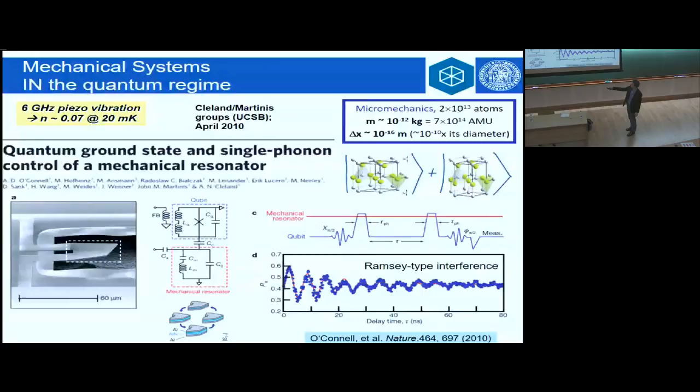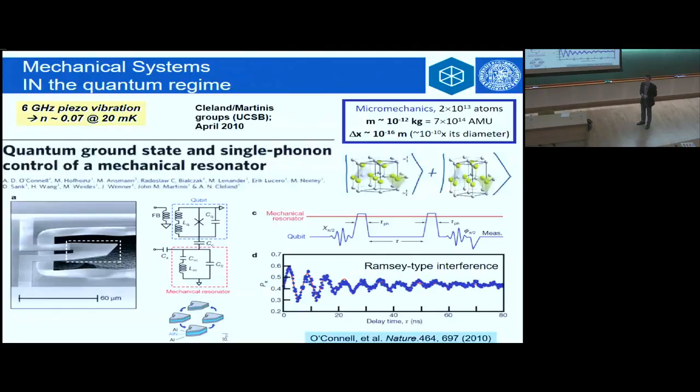So they put this device inside such a cryostat and coupled it to a superconducting qubit, where one has really an artificial atom with two levels. I won't go into much now, but what they could show is something that we know from atomic physics and has been done there much before. They could use this two-level system and write a superposition of 0 and 1 via some beam splitter interaction, basically, onto the mechanical state, such that this would be in the superposition of being occupied with 0 or 1 photon. So this is really something like a small version of these cats I was talking about before.